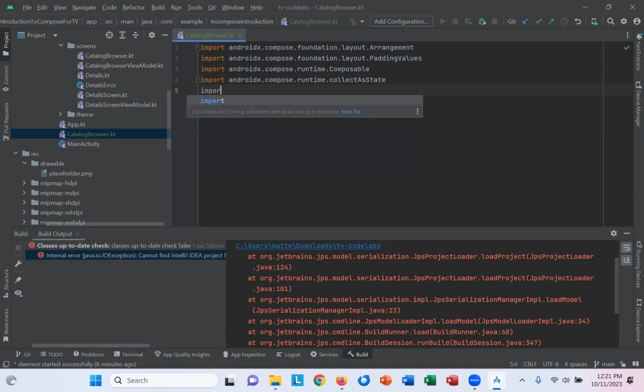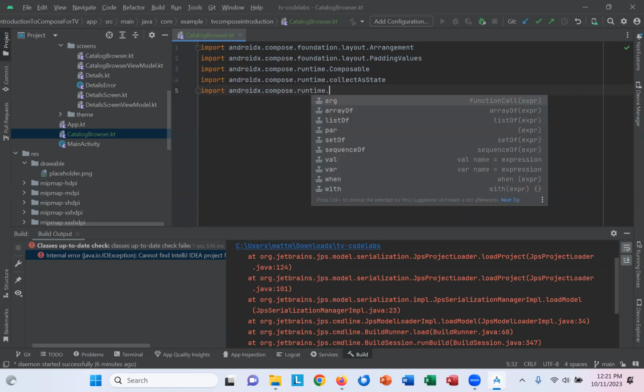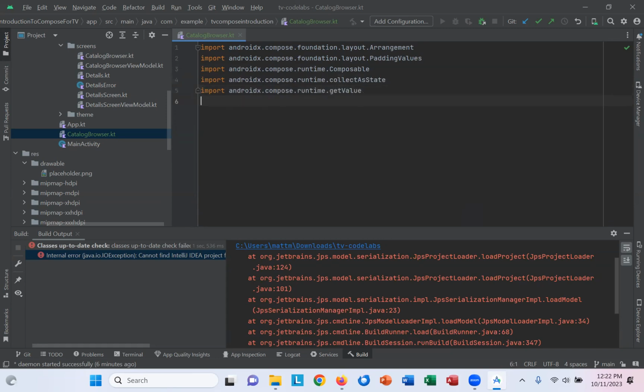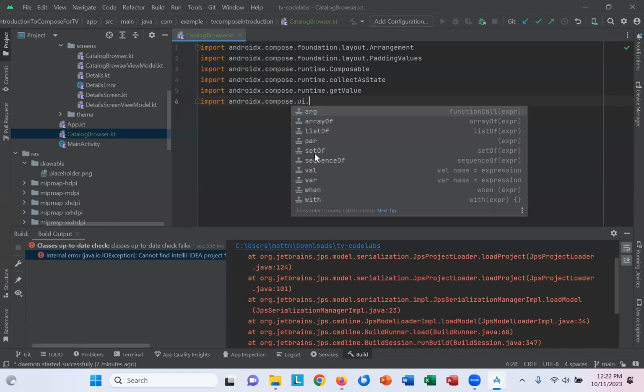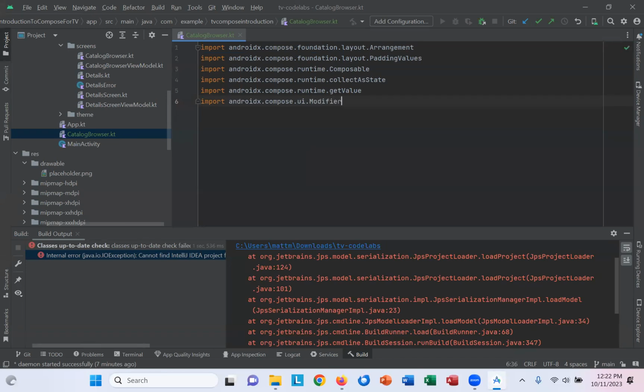Then we need to import androidx.compose.runtime.getValue, which allows us to transport the value from one area of our documents to another, catalog, details, etc. Then we import androidx.compose.ui.Modifier.